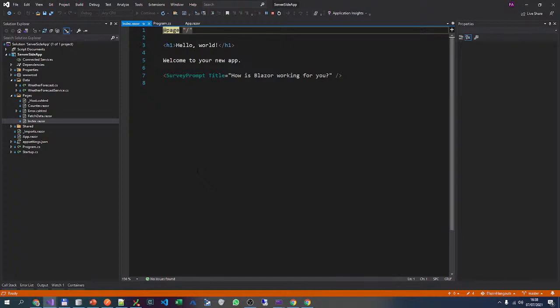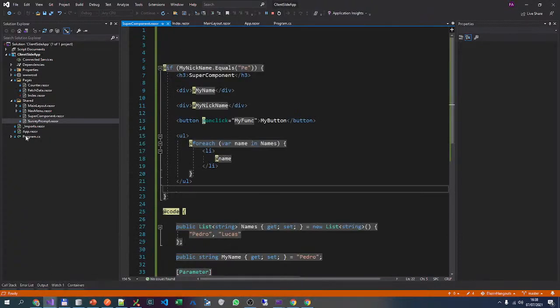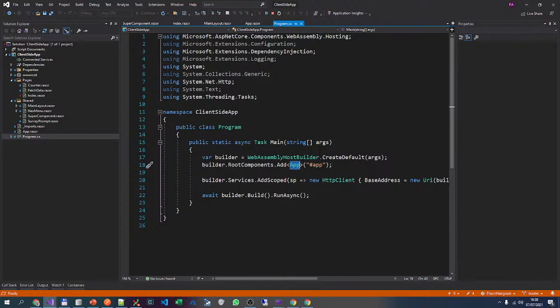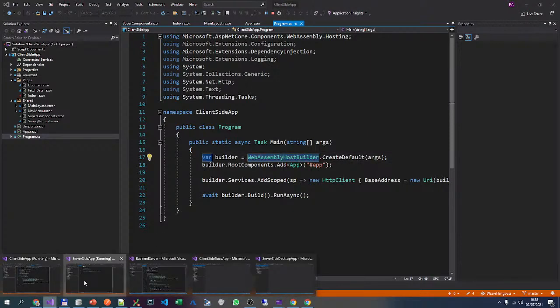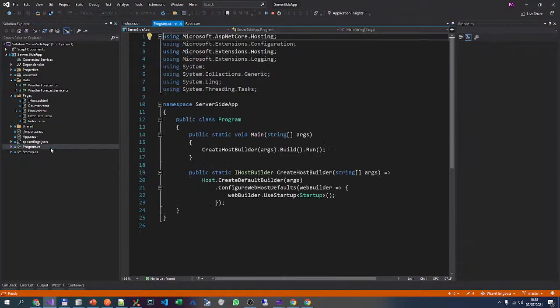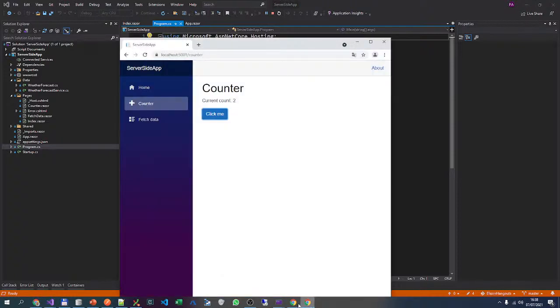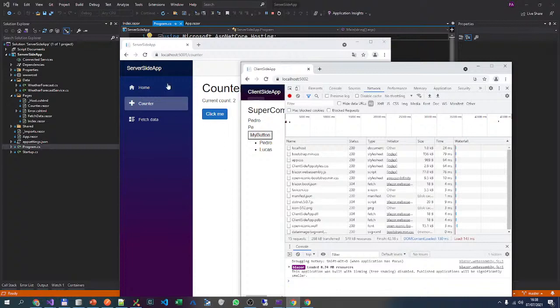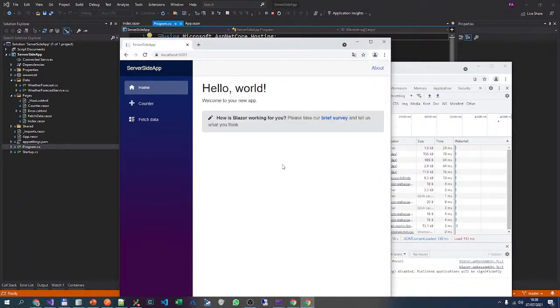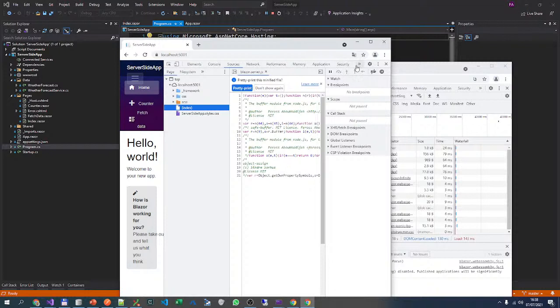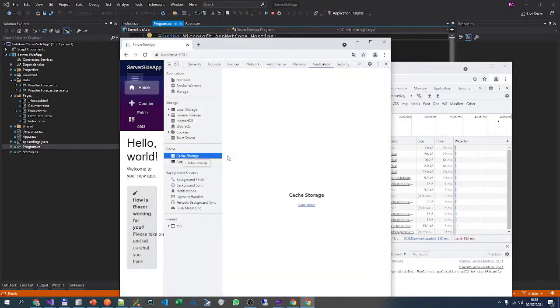So here the server side is hosted on an ASP.NET Core application. Previously we didn't have the startup file. We were only using our WebAssembly host builder. Here we have a full ASP.NET Core application that serves all the Blazor components. And the biggest difference is, if we go to which one's the server side? Yeah, this one's server side. If we go to the server side, we don't have the DLLs. Hopefully they shouldn't be here, right? But yeah, we don't even have anything in the cache. We don't have the DLLs in the browser itself.